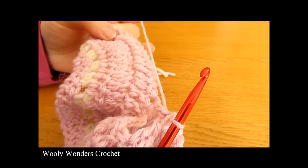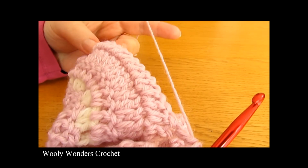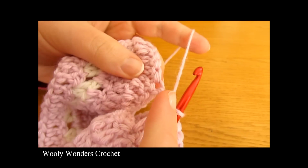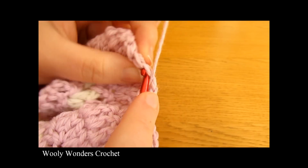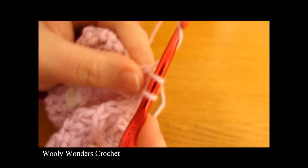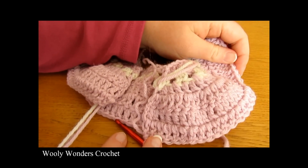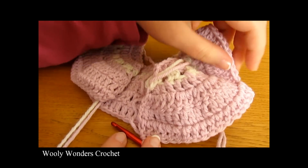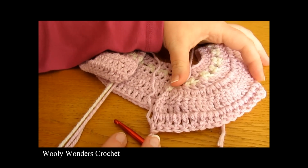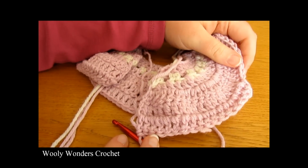and now we are moving on to the other half of the front. And for this half, you just want to work one double crochet into the rest of the stitches. So that should be 18 in total. So we have done one double crochet. So now we need to work a second one, then a third, and do this all the way along. So I have just come to the end of that round, and I ended up working 18 double crochets for the other half. And there you can see we have finished round 7, and we have added in the shape of our cardigan. So we have a front, a back, and 2 armholes.